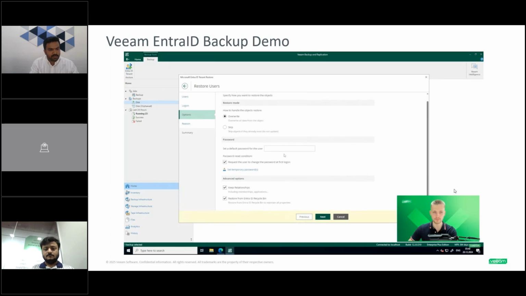There are some options available to reset the password, but you are able to do those directly in Entra, I mean from Azure, but those options are also available here.